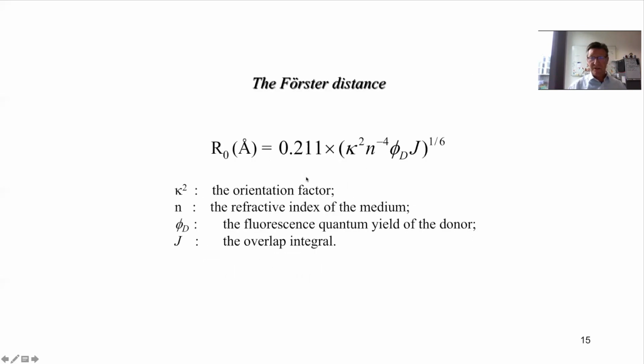Now the Förster radius, you can actually calculate it from separate quantities. And this is the equation to do that. This is for an overlap integral in nanometers. You have to be careful of the units. It contains this kappa factor, which is about the orientation of the two chromophores, the refractive index, the quantum efficiency of fluorescence of the donor, and this overlap integral. This overlap integral is something that is very, very determinant. From these data, you can calculate this R0, this Förster distance, so you don't even need to do the experiment for that.